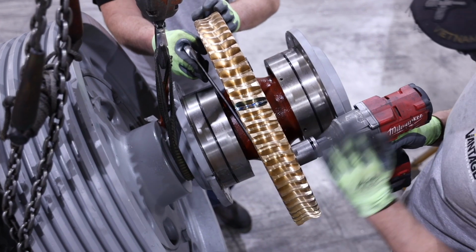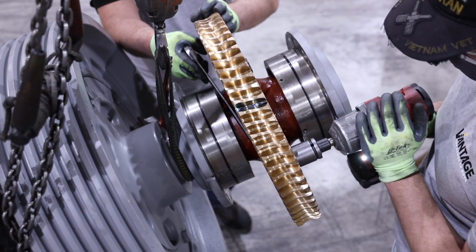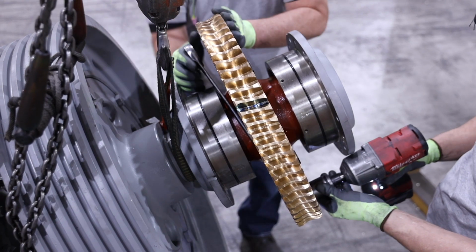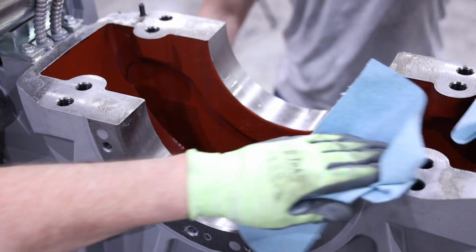Remove the temporary clamping bolts and install the last 2 new body bolts in the same manner that was previously done. Torque the 6 new body bolts in an alternating crisscross rotation to the value in the manual to complete the gear mounting procedure. Next, install the center assembly.